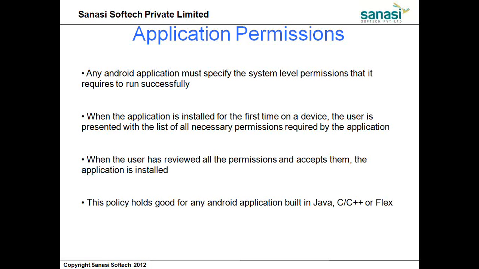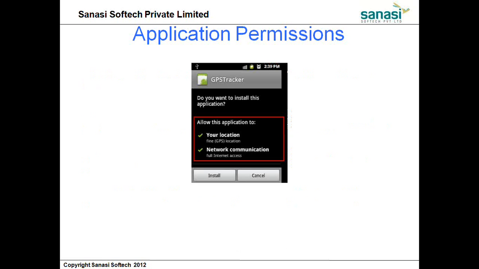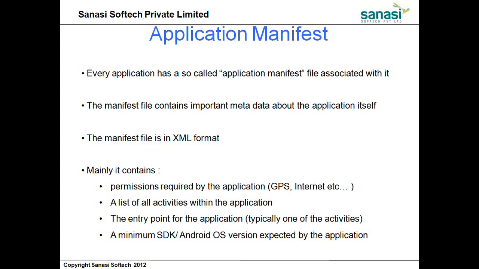So now continuing with the points here. When the user has reviewed all the permissions and accepts them, then the application is installed, just as we saw in the previous screenshot. And this policy holds good for any Android application that is built in Java, C, C++, or even Flex. All right, so that is about application permissions.